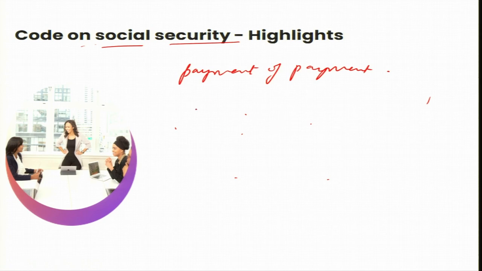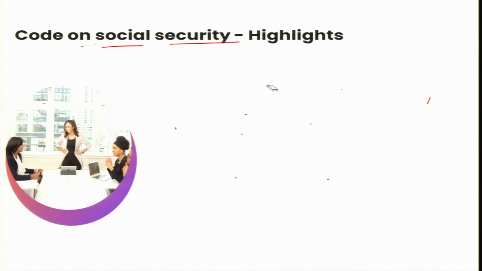Then creating a national database of workers for unorganized sector through registration on a portal. Employers who are employing more than 20 workers must mandatorily report vacancies online. A universal account number for ESIC, EPFO and unorganized sector workers has also been made mandatory. Then an Aadhaar based universal account number to ensure seamless portability has also been introduced. So all these things give some kind of insurance against all kinds of risks to the workers who are working in the organizations, be it organized sector or unorganized sector or any kind of self-employed sector.